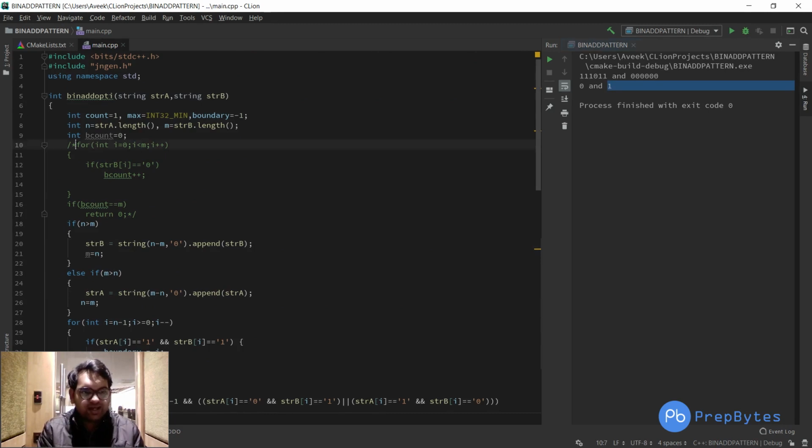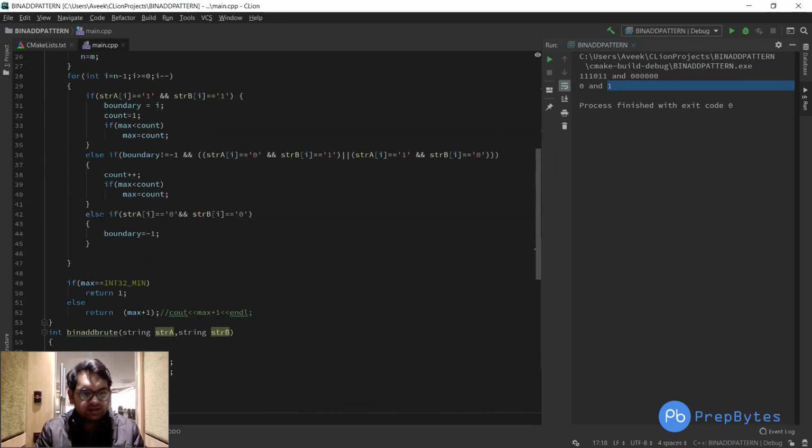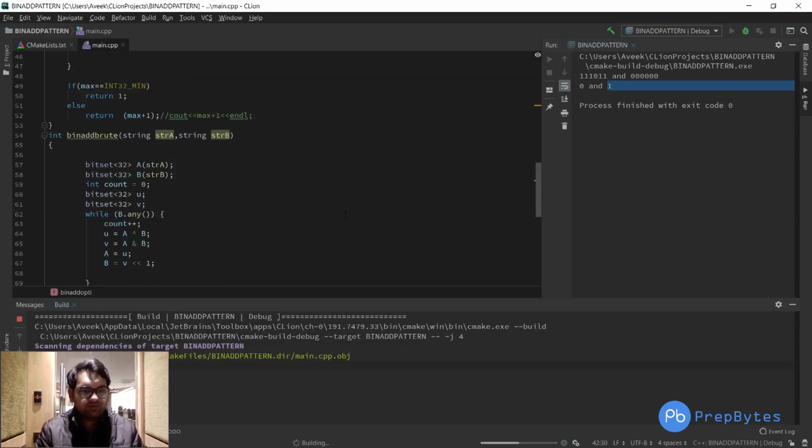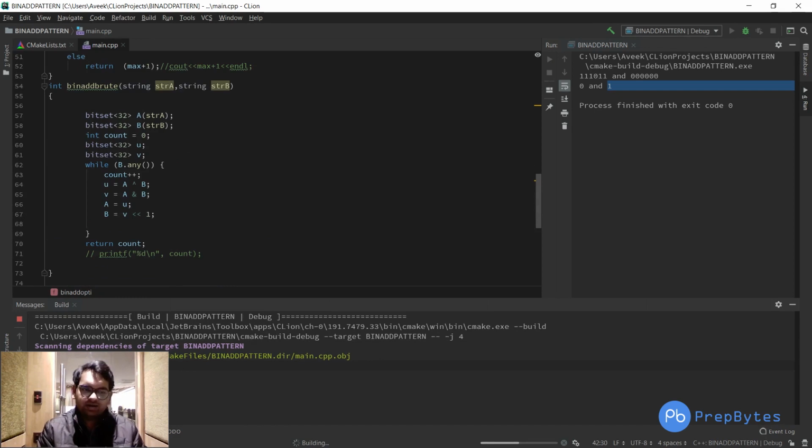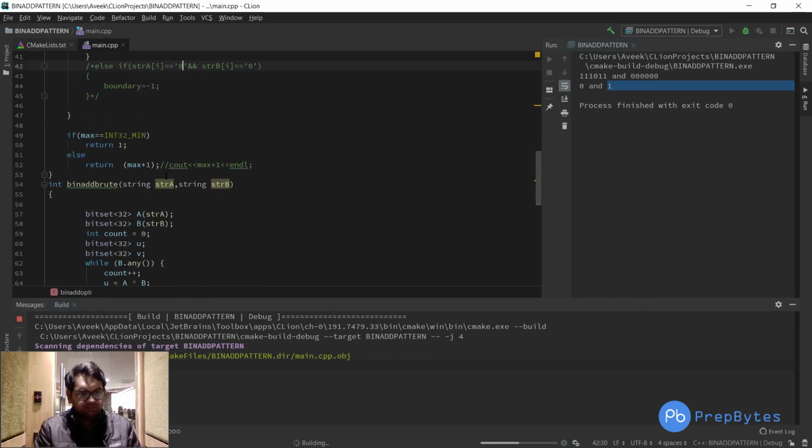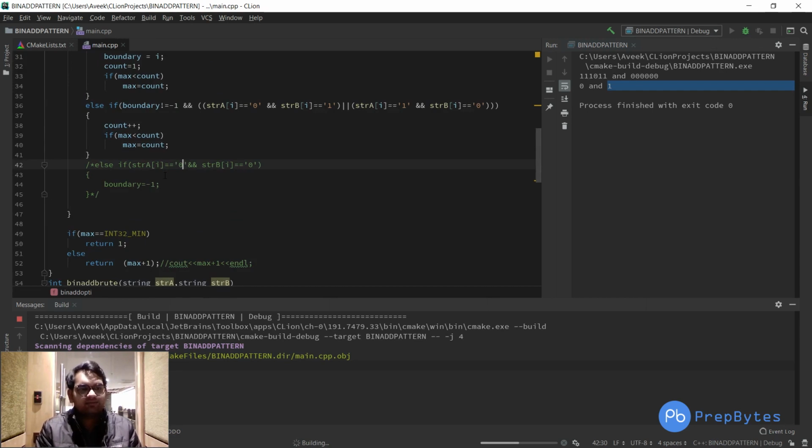So when I handle it, I am handling this case now, correct? Let me unhandle some other case. I am not handling the case where the carry will again reset when both are zeros. Now while I run it again, the brute force will definitely give me a correct answer. For checking, there is no time limit, so it can run any number of times it wants. But right now, what I am doing is just not handling a few of the cases.